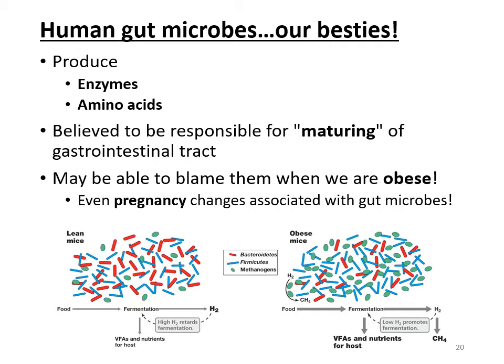What's interesting is not only can they be connected with obesity, but like I mentioned in the previous slide, you can see big changes from person to person based on things like pregnancy, your diet, and even your health. Think about it. When we go through learning about bacteria, each bacterial species has different needs, different optimums, different preferences with regard to things like sugar, salt, all of that. So even how active you are can affect the microbe composition. But make sure you're familiar with why these microbes are so important to us. The production of those enzymes and amino acids is very significant.